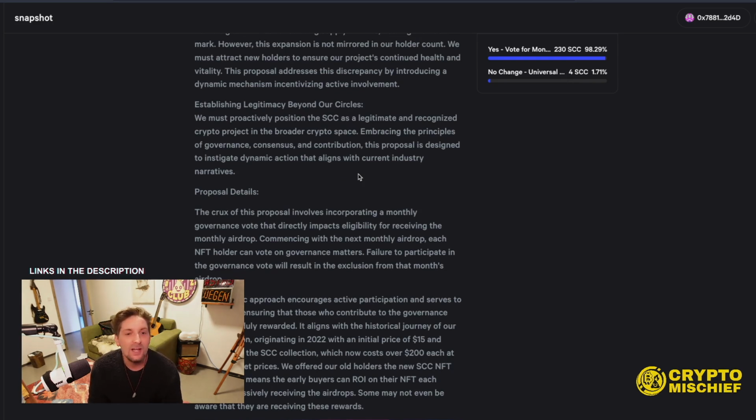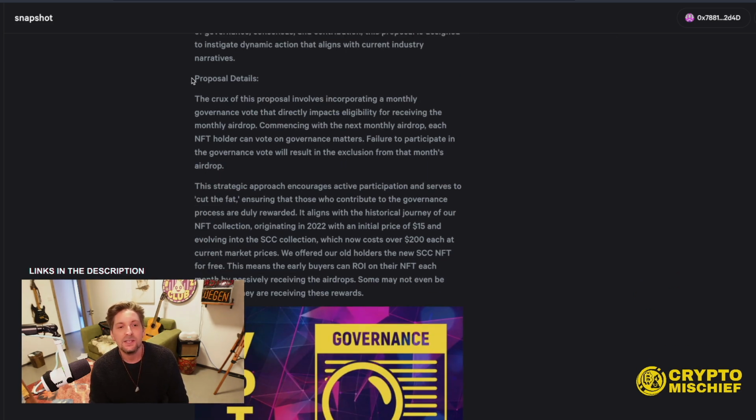We must proactively position the SCC as a legitimate and recognized crypto project in the broader crypto space, embracing the principles of governance, consensus, and contribution. This proposal is designed to instigate dynamic action that aligns with current industry narratives. So the details of the proposal: the crux of the proposal involves incorporating a monthly governance vote that directly impacts the eligibility for receiving the monthly airdrop. Commencing with the next monthly airdrop in a week, right?